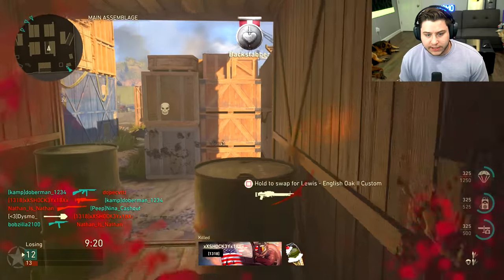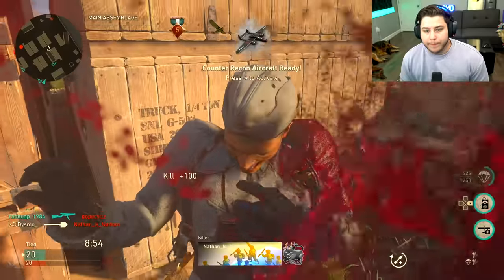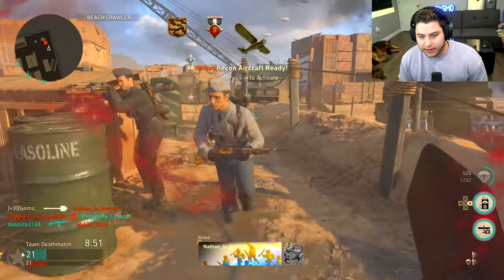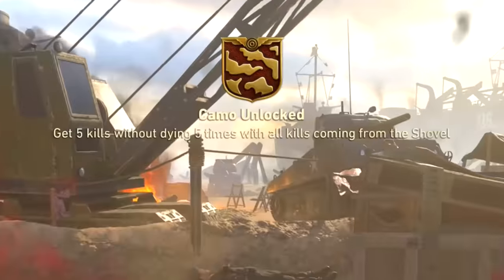Juked him. Nice. I need 2 more kills. 1 more. That's all I need. Right here, right here. Boom. That's the bloodthirsty. Is that it? I'm going in. Get 5 kills without dying.